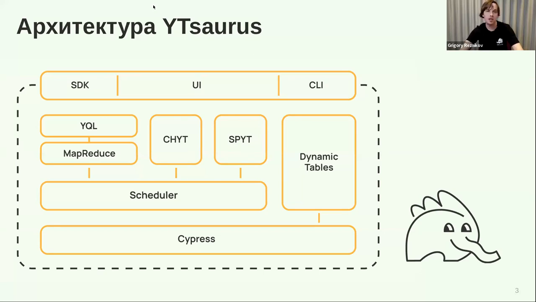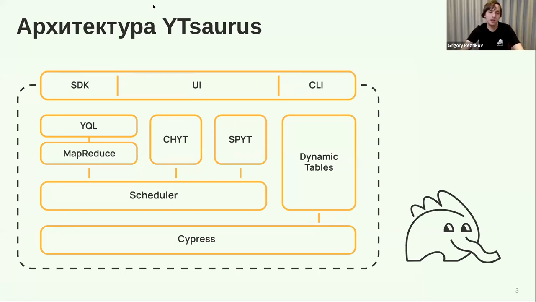For example, a user may just want to sort some table, and it is not very convenient to write some Python code for this every time. Therefore, in addition to the SDKs, a command line utility is supported, which allows you to perform some simple operations in the system. For example, it allows you to interact with the Cypress file system or run simple operations directly from the console.